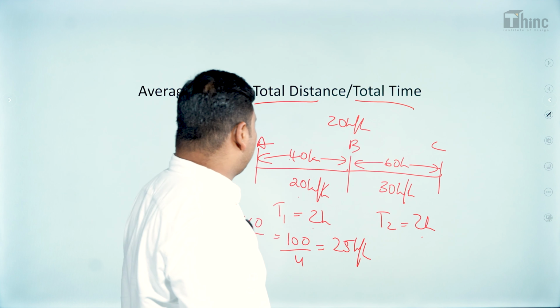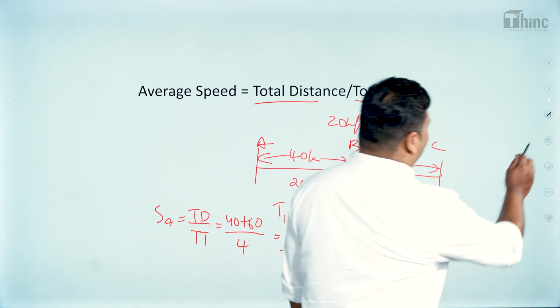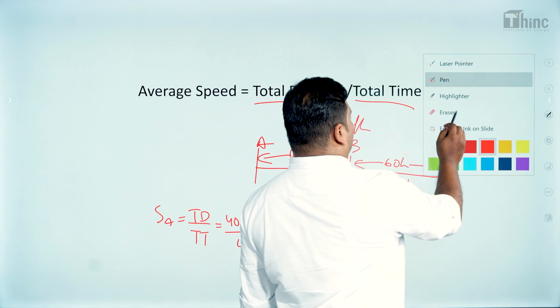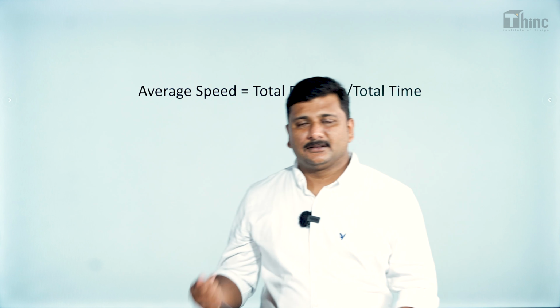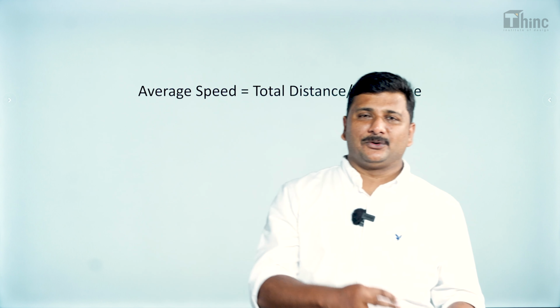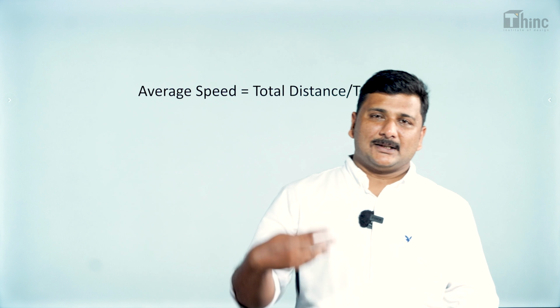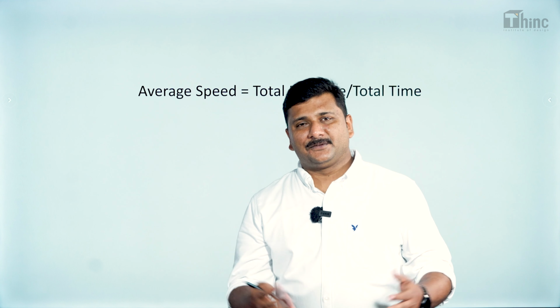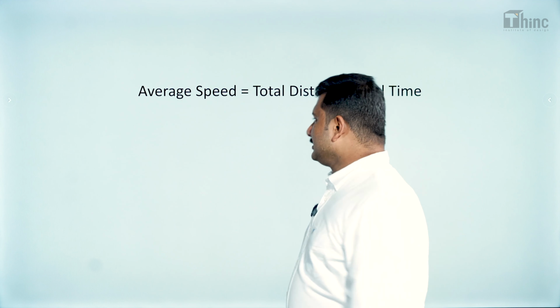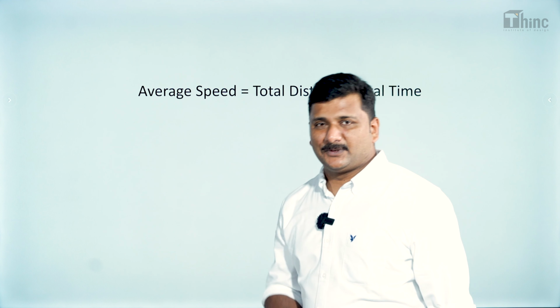So I believe this is clear for you. Now there are two situations where we can actually make use of a formula. In the question we just did, we know the exact total distance and the exact total time, and that's how we divided those two and found the average speed. But in certain questions we might not get a clue what the total distance and total time are. So I'm going to explain two such situations.